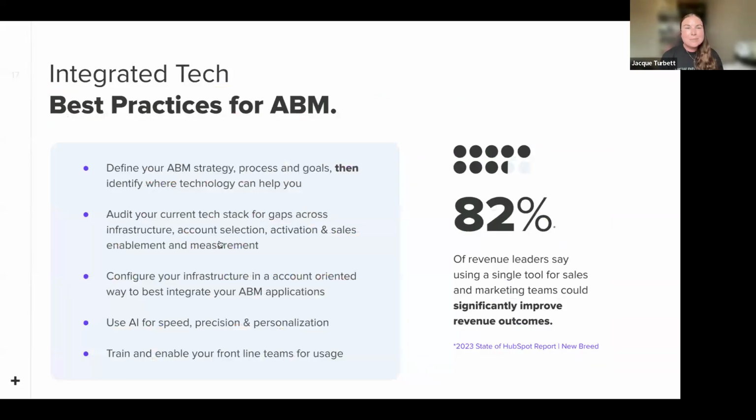But that's okay. We have some best practices to talk through for you. But at the top of it, we're going to steal a line from Scott Brinker. The most important thing is to keep your tech stack simple. If you can utilize HubSpot for pretty much everything, I highly suggest it. HubSpot is great because it has all of the platforms and things are integrated. We're going to talk in a second about some options in case you do need some ABM media buying, which I highly suggest still. But first, have your plan before you go and search for tech, because just adding technology is not going to make things better. Find what works for you.